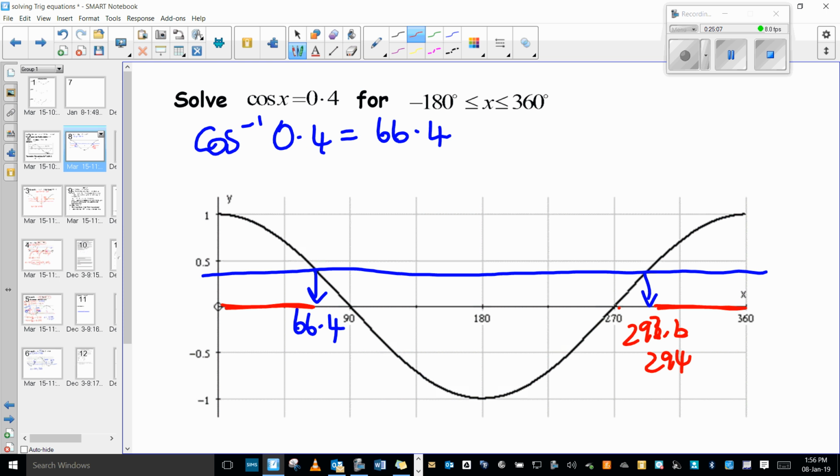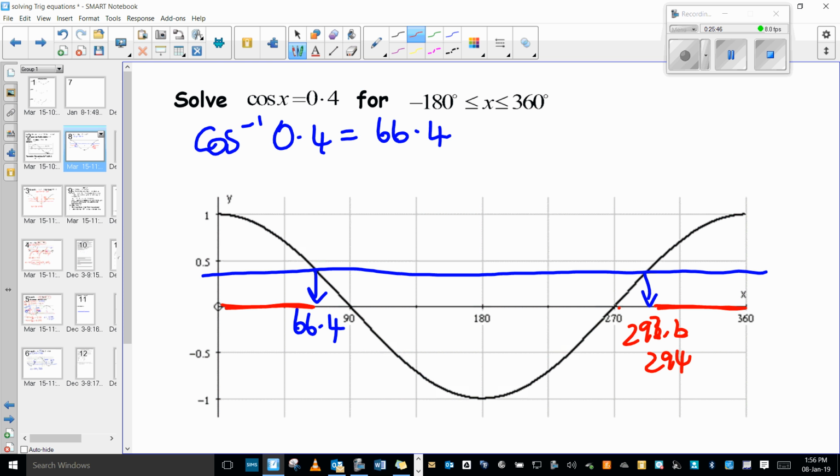Good. So, again, look at the range. We need to make sure we've found them all. How are we going to find any that are to the left? What do we do to these numbers? Minus 180. Now, be careful. Why did we subtract or add 180 to the tan graph? Because they're 180 apart. This one, they're 360 apart, remember? What's the fancy word that we call that apart business? The period, or the cycle.